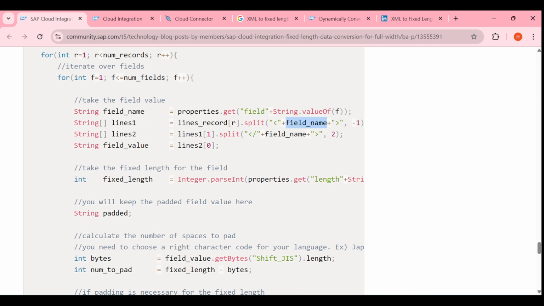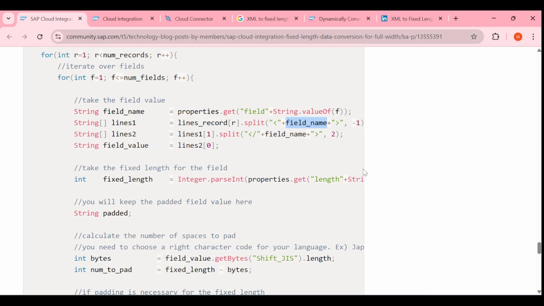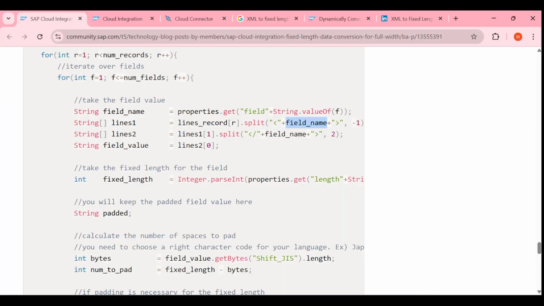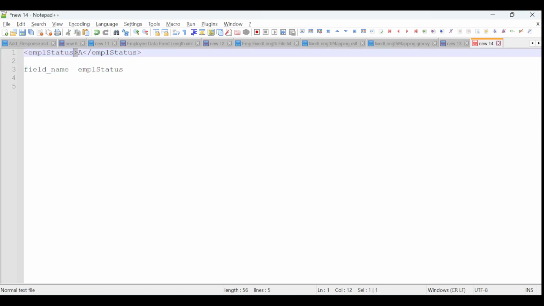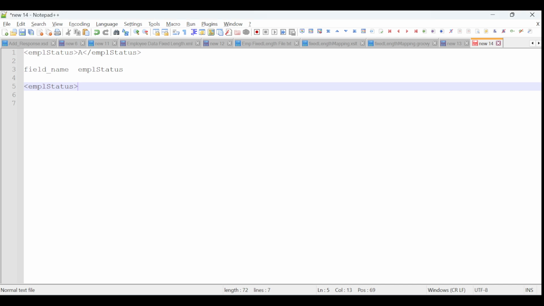So they are splitting this field name. What is the field name here? Employee status. They are splitting here, the codes are there, right? They are splitting the line of records, right?